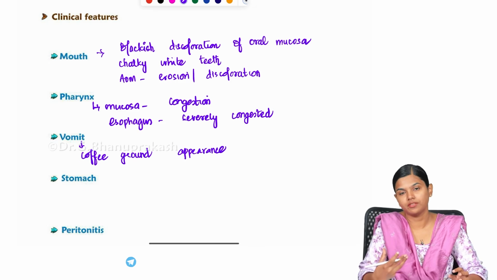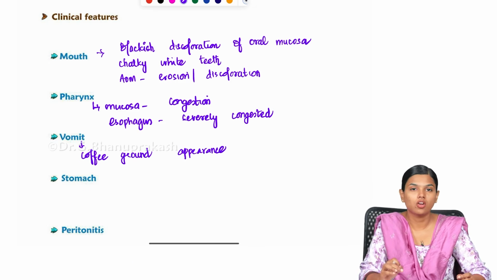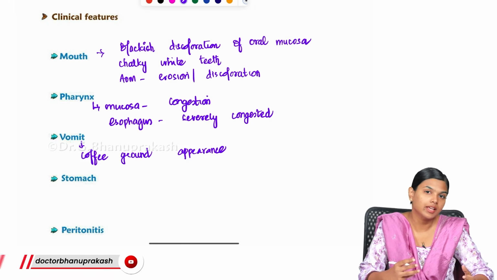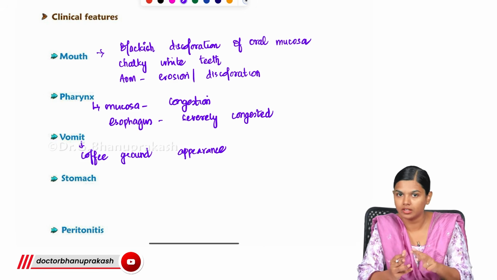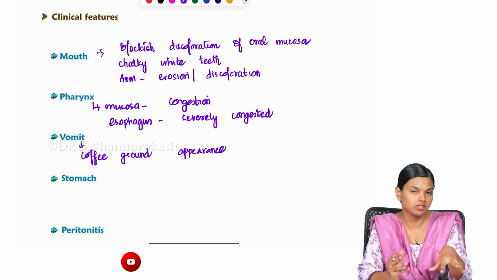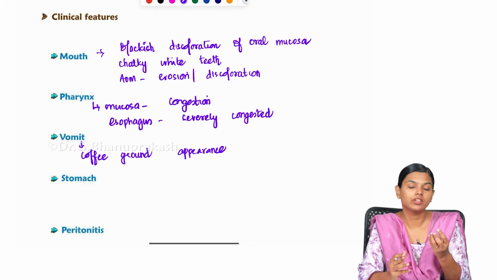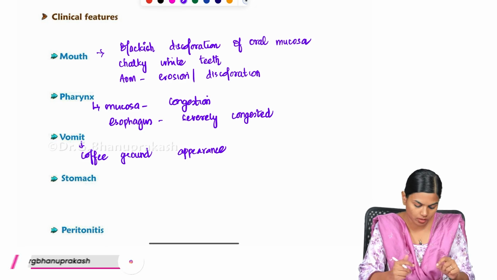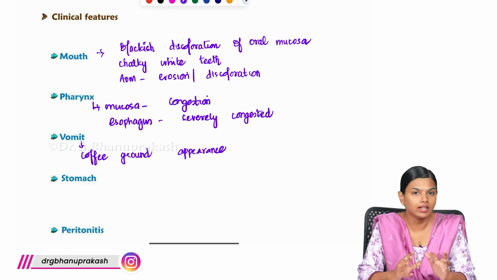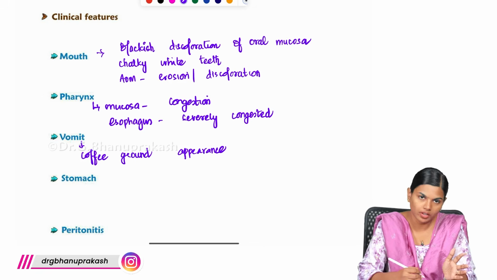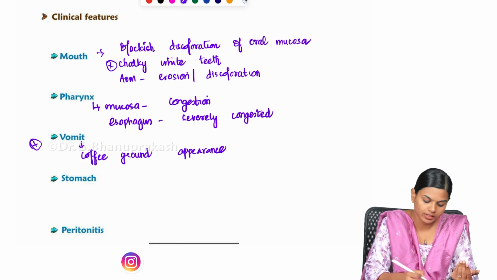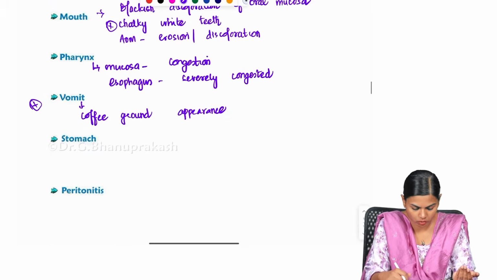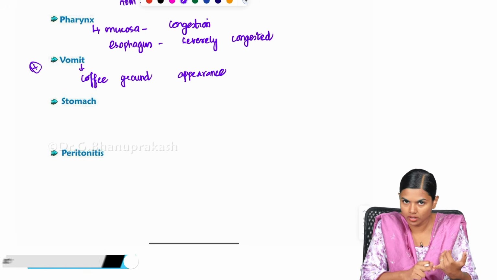What happens is that when it goes to the stomach, it will cause erosion of blood vessels, and there will be leaking of blood, which will react with the acid and become darker in color. So the heme will become hematin, and the darker color will come out as vomitus. Because of the discomfort you will get vomiting, and that vomitus will look like coffee, a dark colored appearance. They will ask you this coffee ground appearance is seen in which acid ingestion, and chalky white teeth is seen in which acid ingestion. So the vomitus you get has a coffee ground appearance.